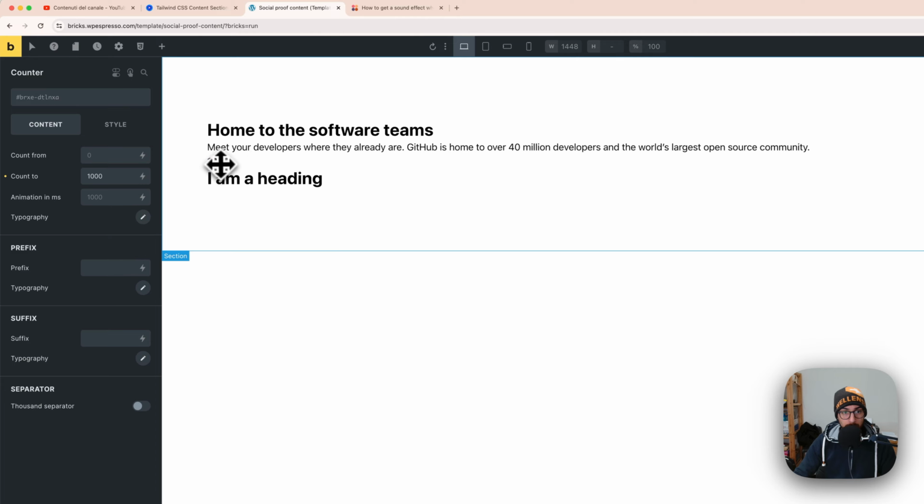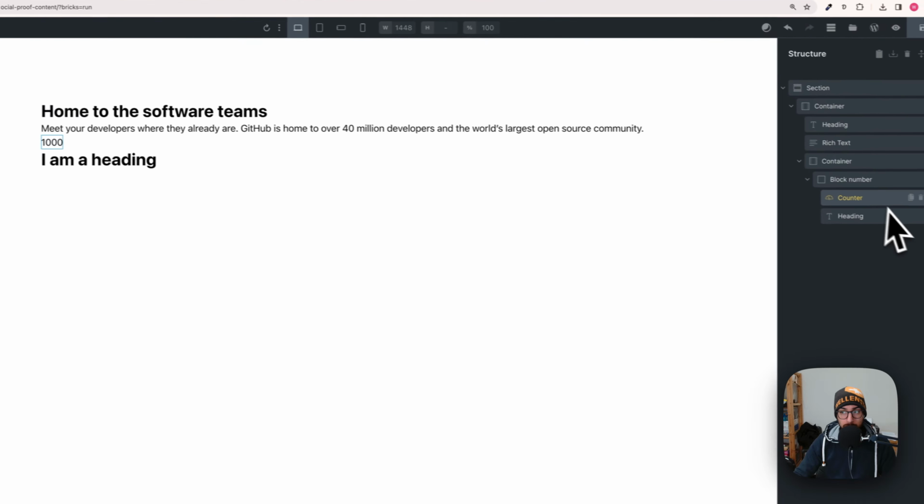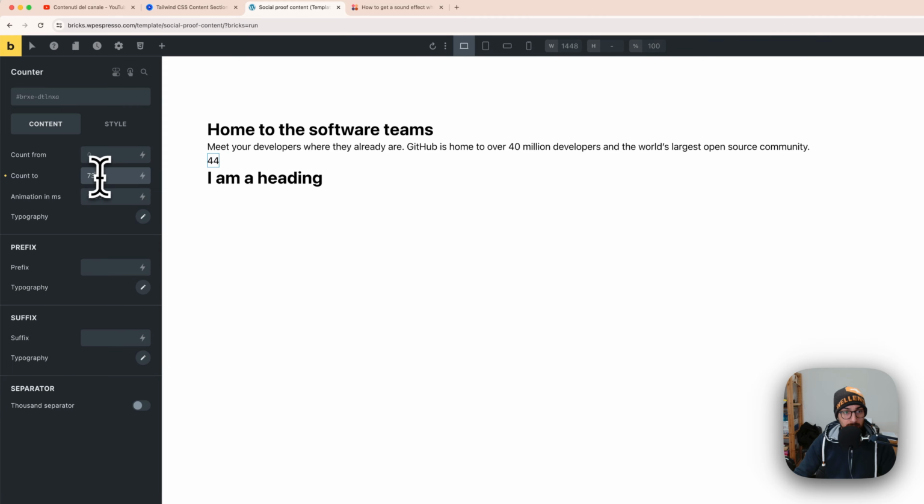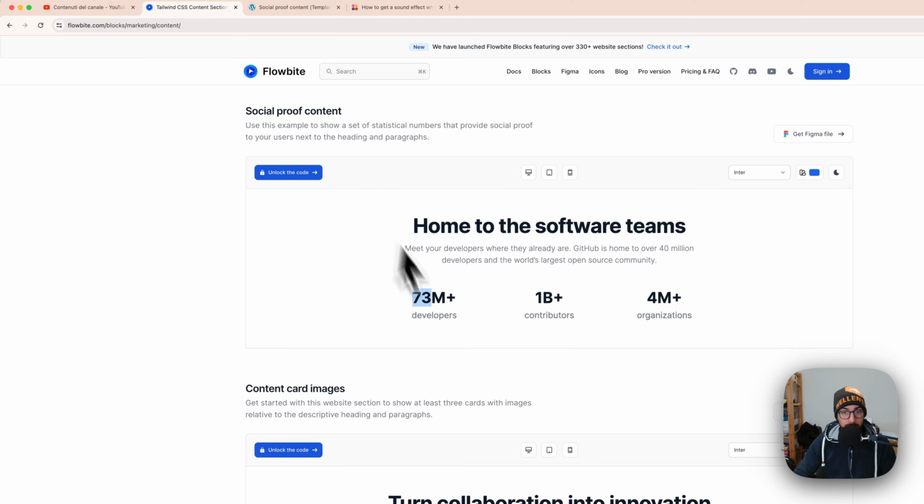So go on the number here, okay, make sure the counter is selected, and you can just type in count to 73, and then you can get the M and the plus.